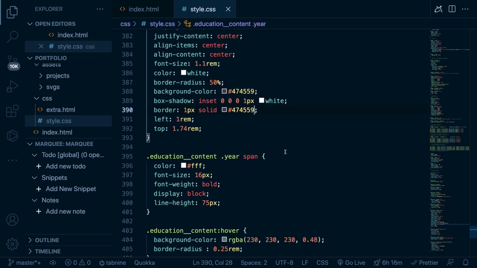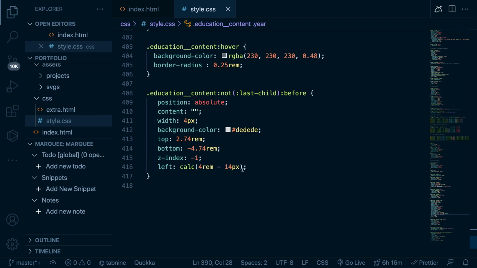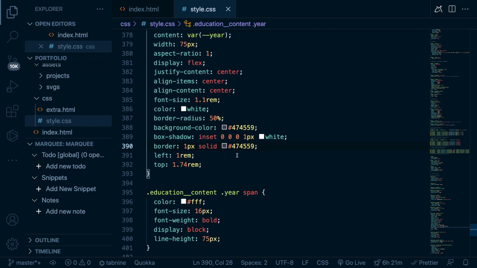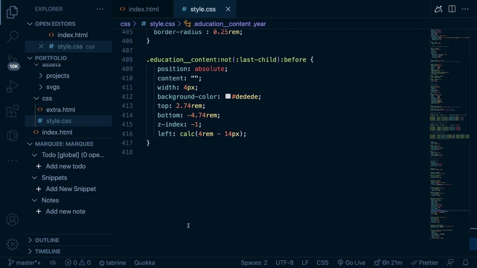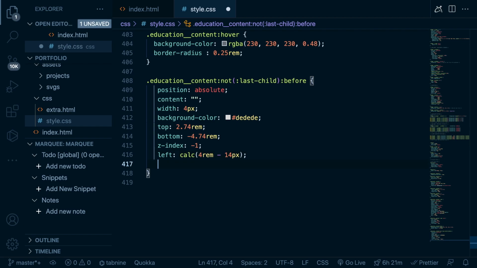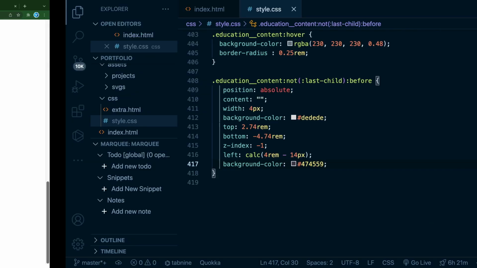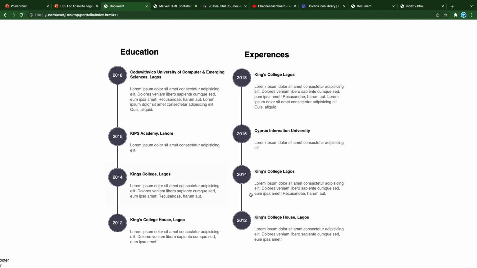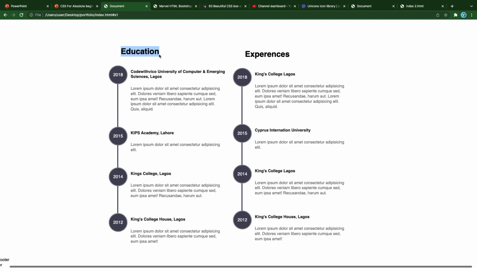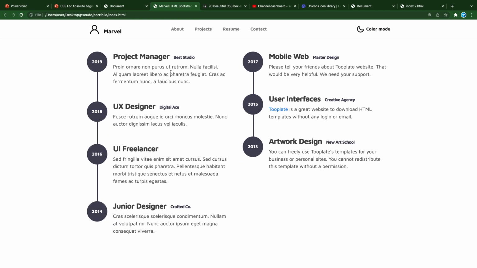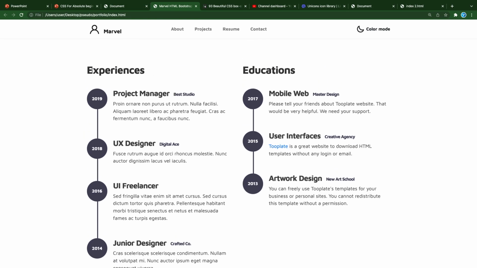And let's also change the before background color. All you need to do is copy this and go straight to before and paste it right here. See, you save, we refresh. Now you can see this nice looking experience and education tree we just did using CSS and HTML. So we've successfully achieved the same goal, how they did this, and the difference is the font.